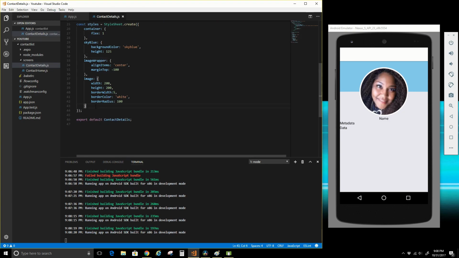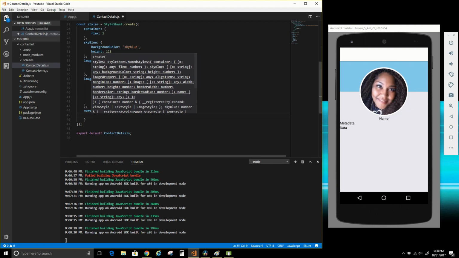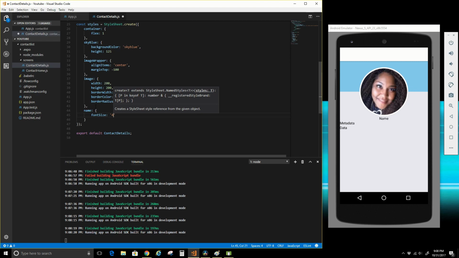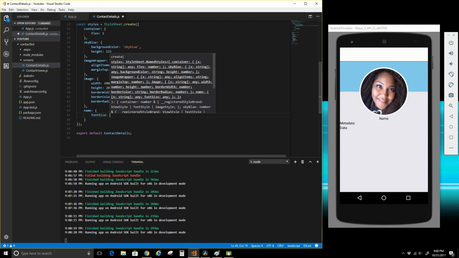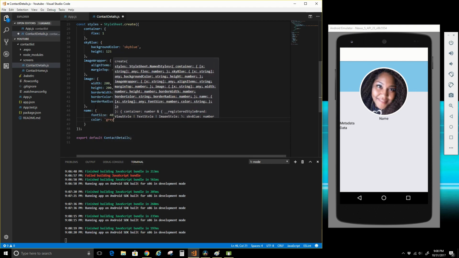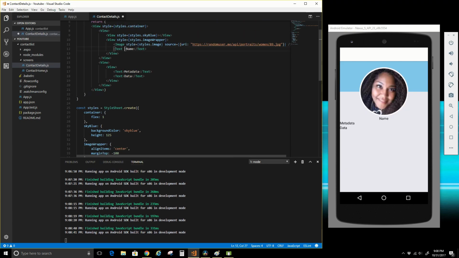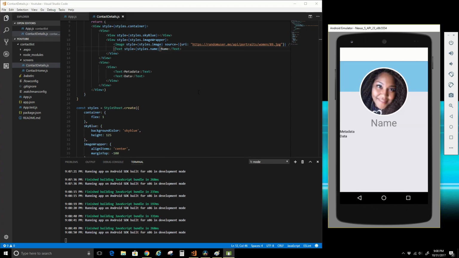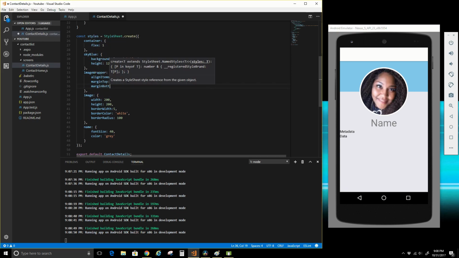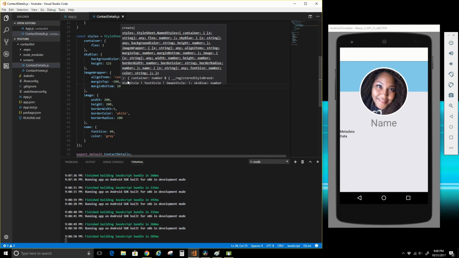Now let's work on the name. Font size, let's make this like 40, and color, let's make this gray. Let's add the style to name, styles.name. Alright, I think I like this. One other thing I'm going to do is inside the image wrapper, I'm going to add a margin bottom of 10. We just want to give it a little bit of separation.